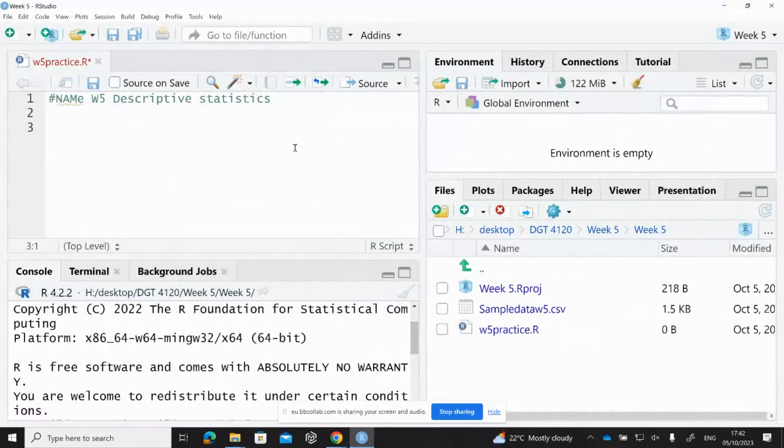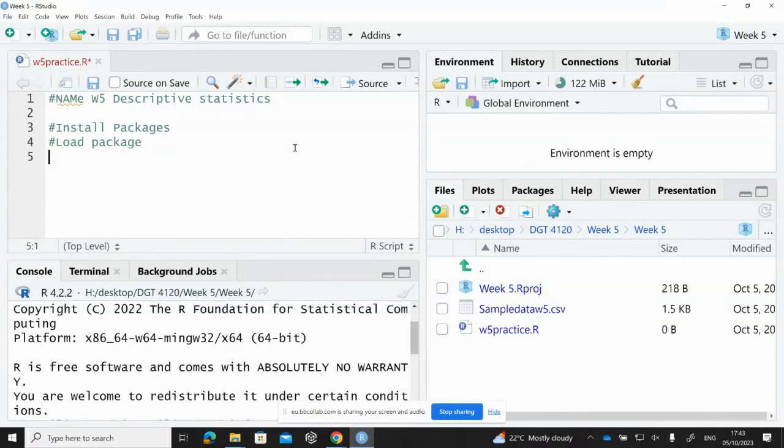Right, once you have the basics, then what do you do? The first thing you do is install the packages. Now the main package we will work with, what is it called? Tidyverse, which we already have. So you don't need to install it again. The only thing you have to do is load the package again. So just make a note, you don't need to install it every time, but you have to load it every time.